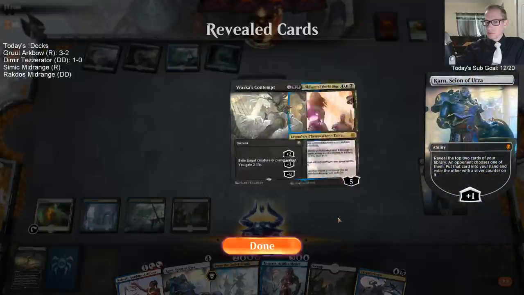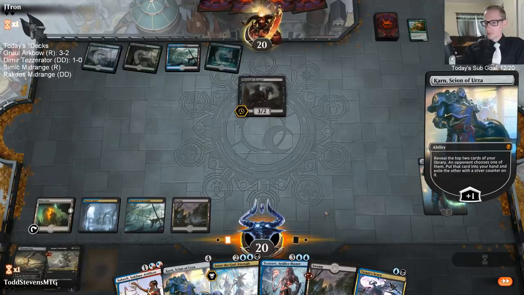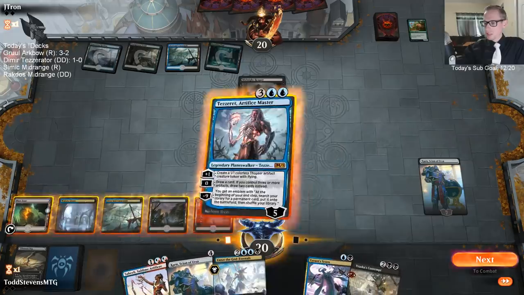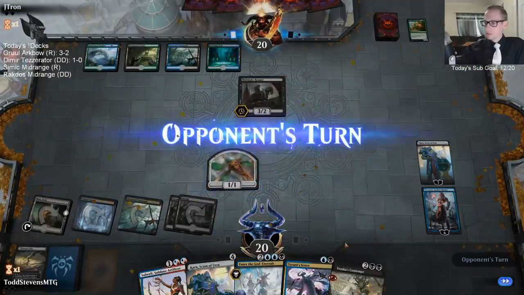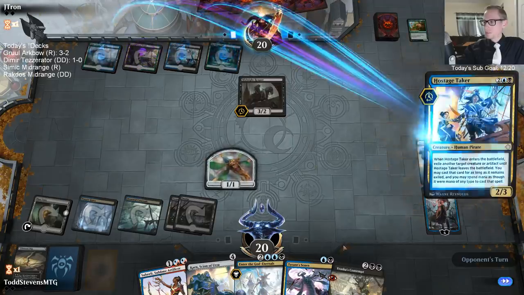You may regret that choice. So it's Contempt and Tezzeret. No, I want the Tezzeret. Shall we begin? Shall we begin?